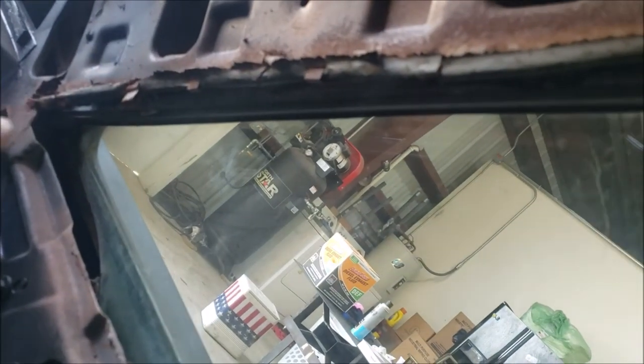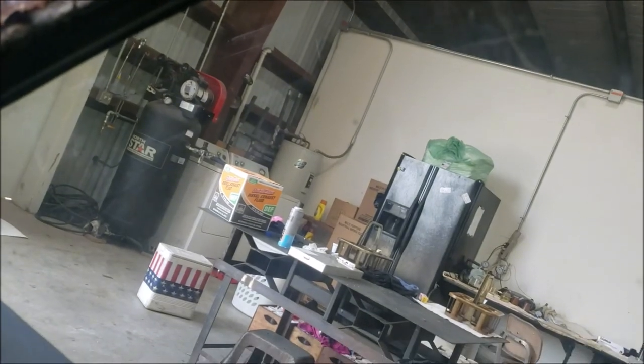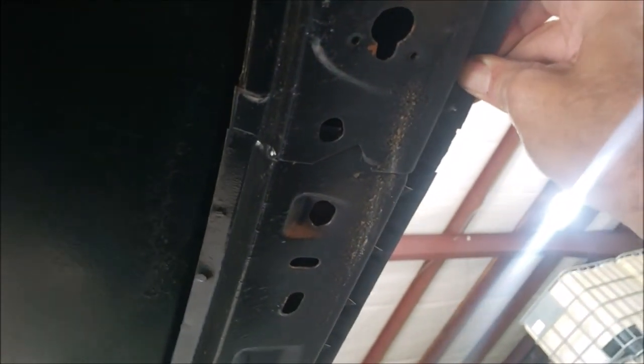I can see this is held up here with some other little pinch clips — one fell off when I pulled it out. So I guess this headliner must be where this clip was, right in there, and that helps hold the headliner. Maybe I don't need to glue it at all — it's just going to be pinch-clipped back on. One, two, three, four, five, six pinch clips — no glue, just pinch clips. The front edge has got a little tooth, and it looks like that front area was glued, so we'll try to glue that and tuck it underneath so the window pinch weld will help hold and hide it.